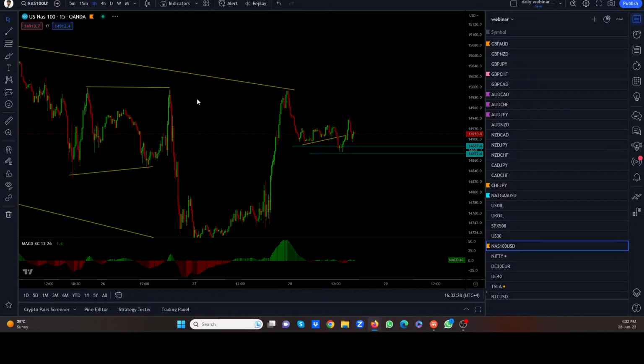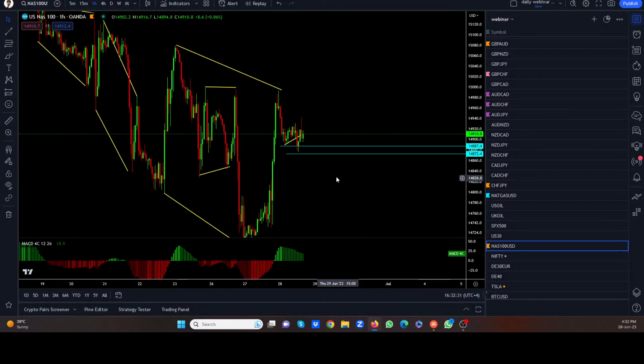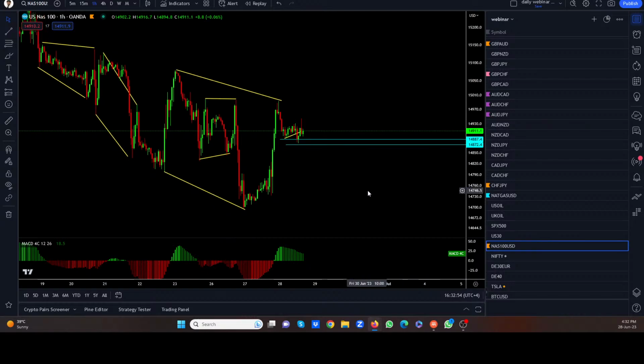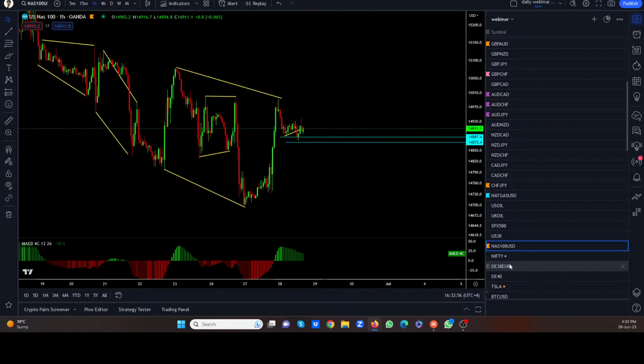Let me see in the 1 hour how much. Now you probably wouldn't close this. It only stopped there. On the 15 it looks like a flag, but on the 1 hour you wouldn't close it. So this is still a valid trade you're in. Right? If you're in this trade, and if you're not, then you put an entry here, and we'll wait through this. If it consolidates here, we'll close it. This consolidation is downside. We'll close it and we'll put the entry here for the drop. So it's still valid for the downside. I don't think this is going to go back up. This is a valid sell.